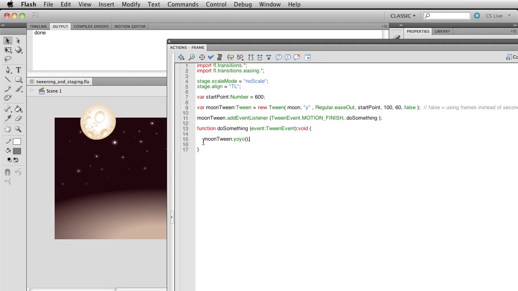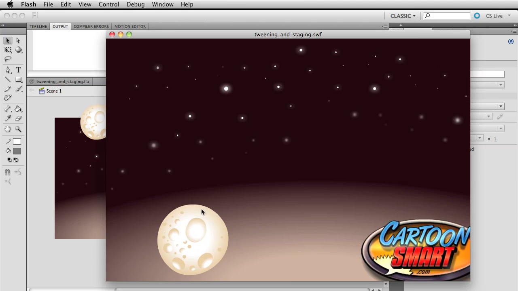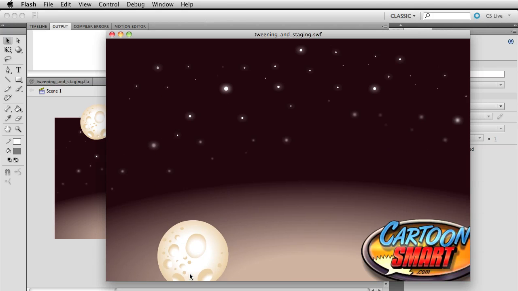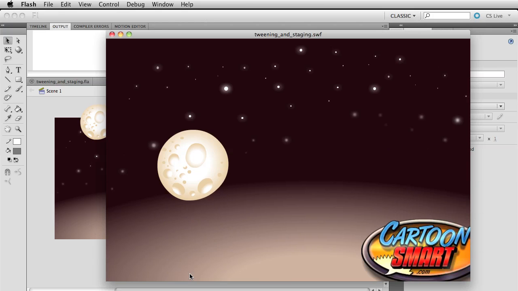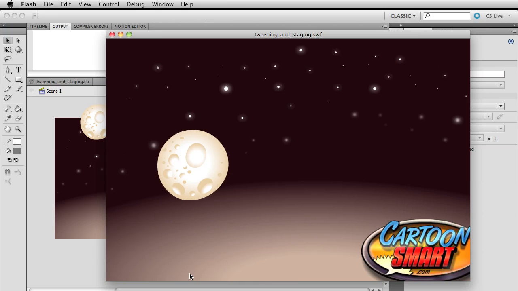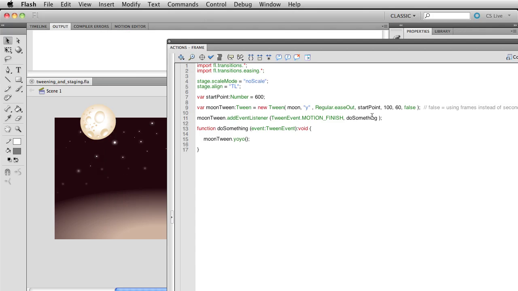You might even be able to guess what that does prior to publishing. So the object gets up to the top and then it yo-yos back down again. So whatever your object was doing, in this case, again, we're just playing around with the Y property, it's going to just repeat over and over again. So it's going to go from the starting property to the final property, and then back again.